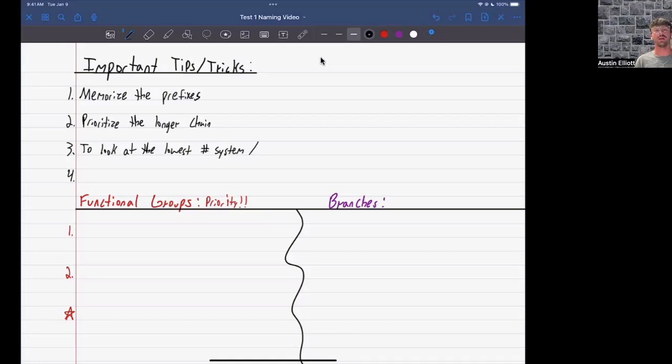Going off of that, if we have a tie in the molecule, such as, let's say, bromine and chlorine groups, where both have 2 as their lowest number possible, but one is on one end and one is on the other end, we'd then want to look at alphabetical order. In this case, bromine, since it's higher up in the alphabet, would take priority over chlorine because of its name.